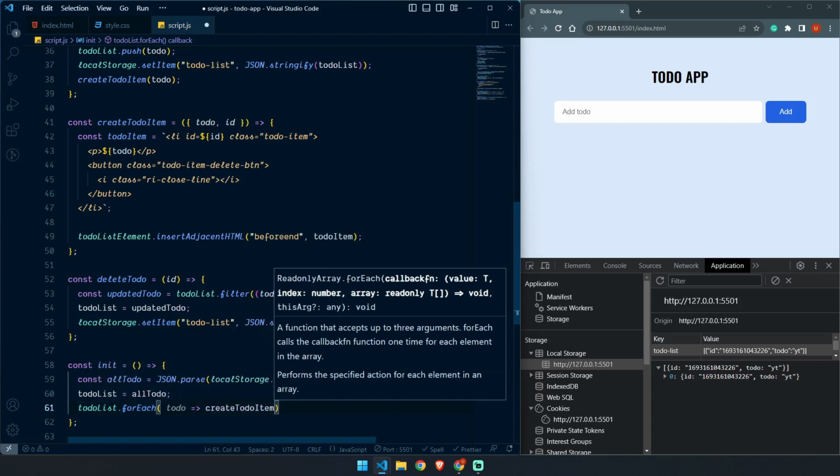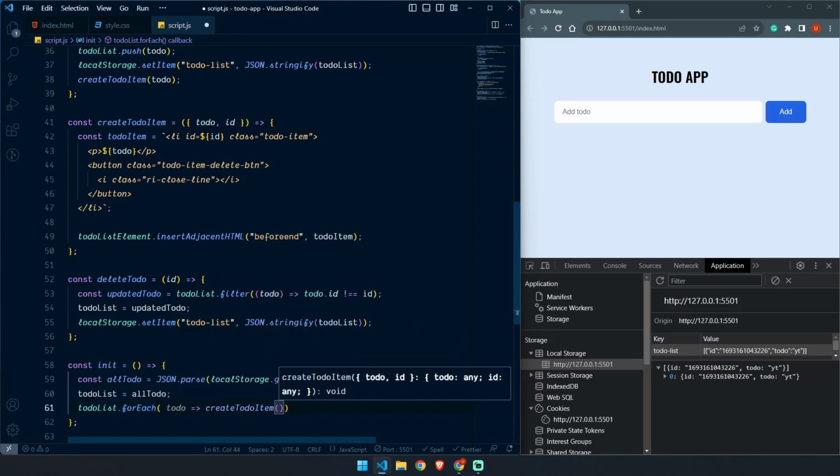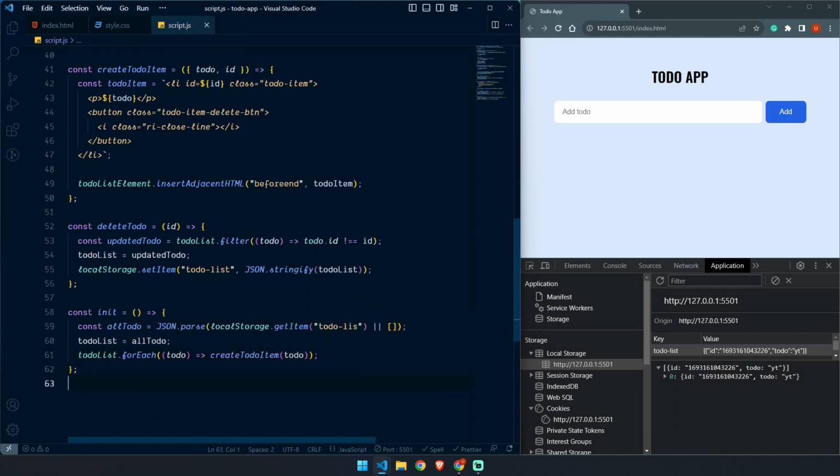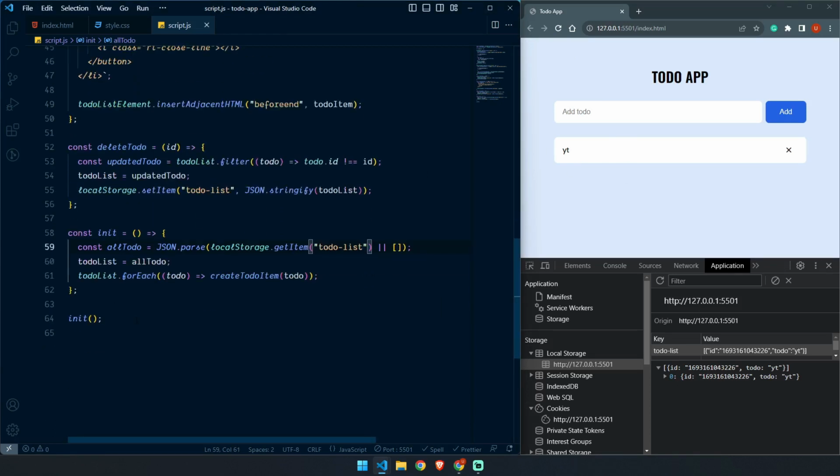We are not going to create a new todo, just pass our todo here, and we can call it directly here. Whenever it loads for the first time, it tries to get all the data from local storage, but it doesn't work because we misspelled our key. Now you can see our to-do comes right away.